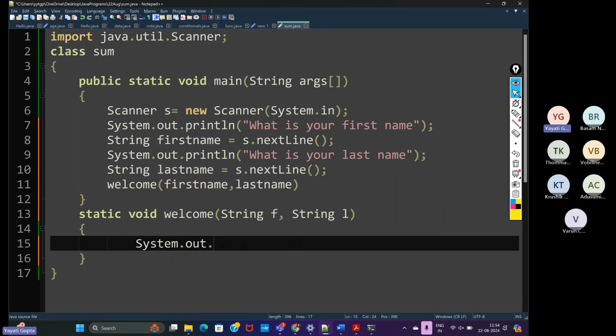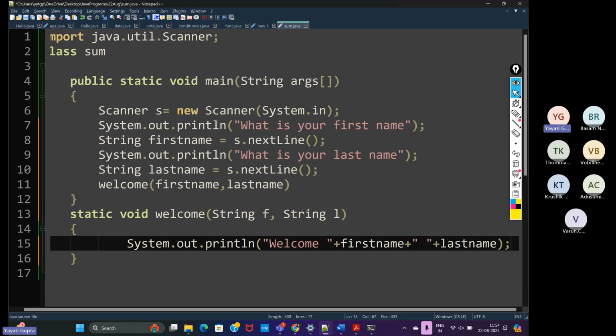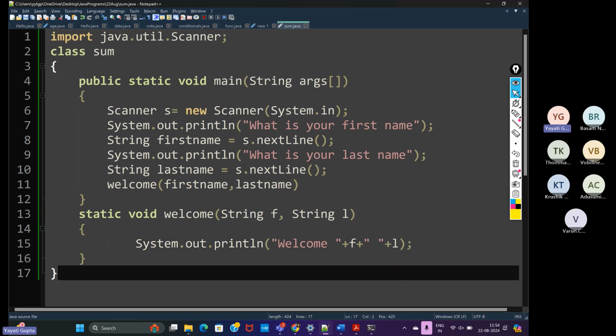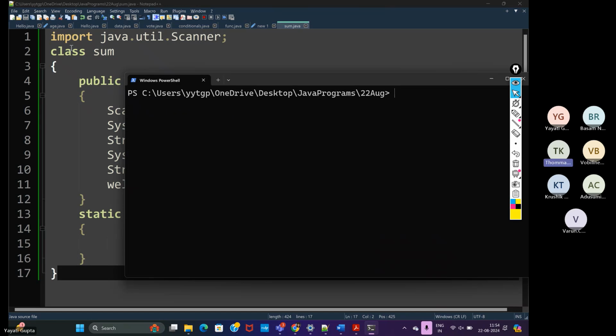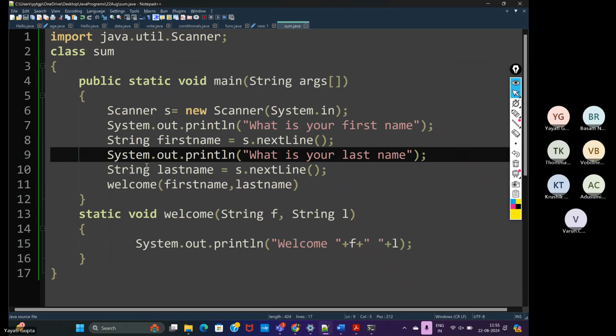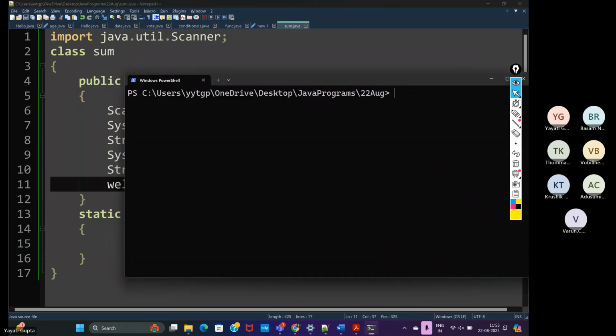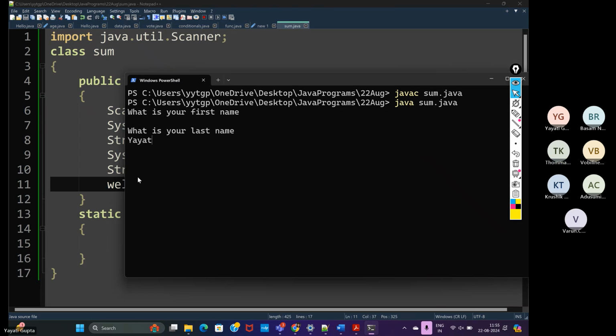So we can write here System.out.println, plus first name. You might want to give a space between the first name and the last name. So this is for that. Last name. I should have changed the file name. Just a second. That happens when you work in Python a lot. See, there's some problem.